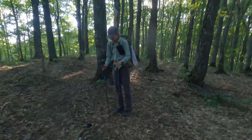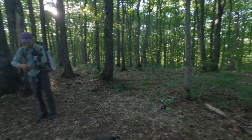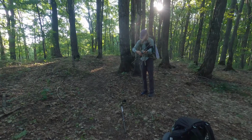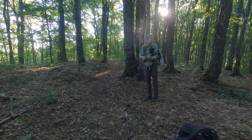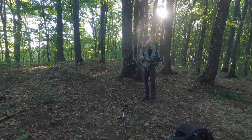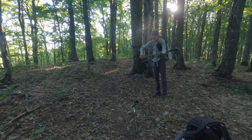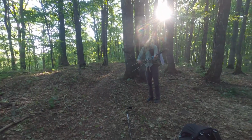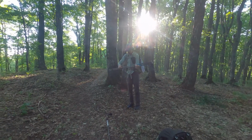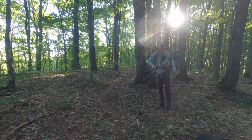Well, good morning. Day 2. We've already packed up. Tent's broken down. Everything's all put away. We're going to hike for about half an hour, got to find some water, and there's a really good view coming up where we're going to have some breakfast. We got up at about 7, and it is now 10 to 8. So basically, we took our time and broke camp in about 50 minutes. See you on down the trail. Take care for now.